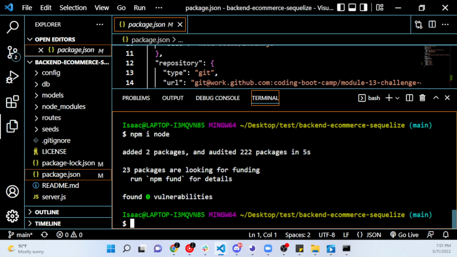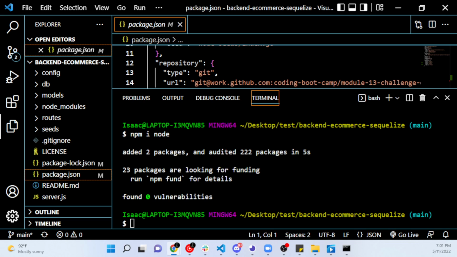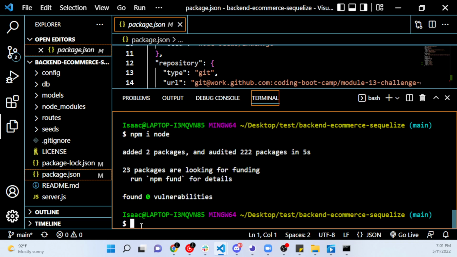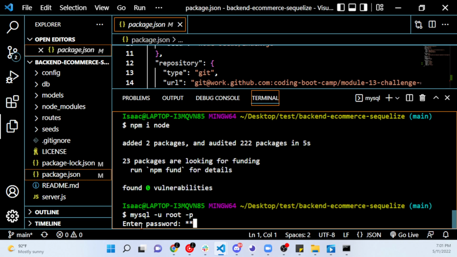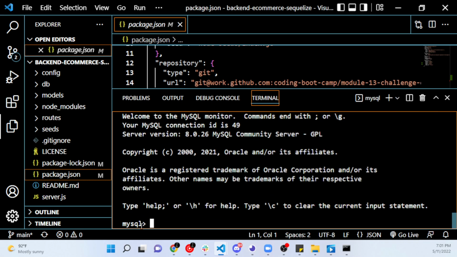Our next step would be to get into MySQL, so let's just do that. We enter mysql, username root, password, enter password. After that, simply come back.